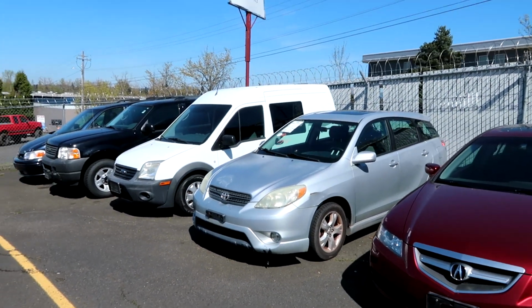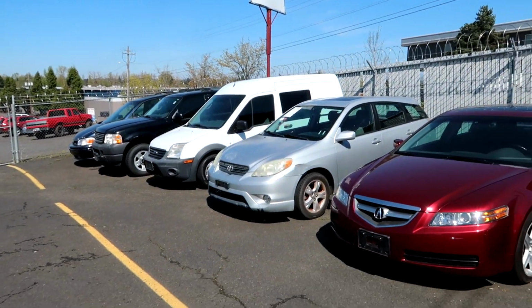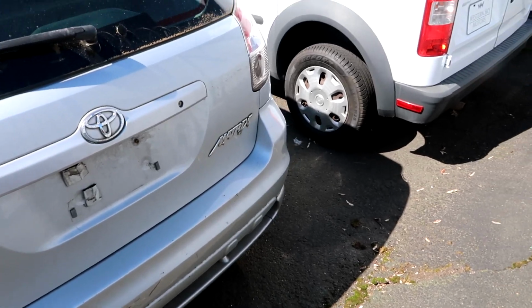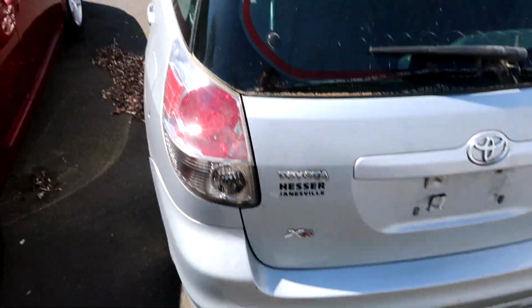Made it, absolutely no issues. Runs really well. Actually, one thing I want to check. If it's an all-wheel drive, it does not look like it is. It's still nice. Now I'm just gonna go inside, do some paperwork, catch up on a few things, and we'll go from there. Might take it to get detailed today, we'll see.